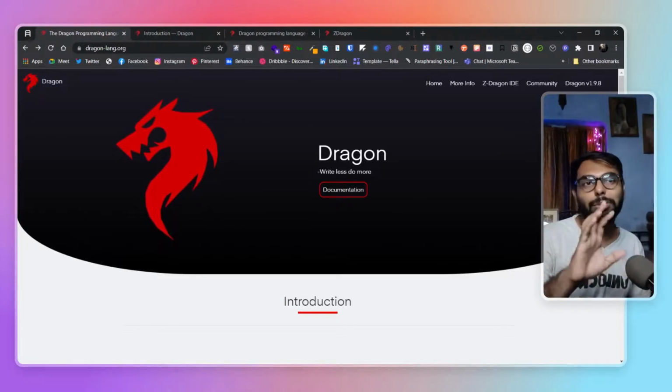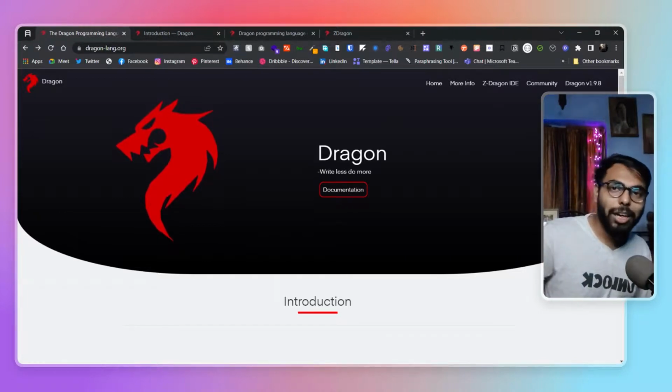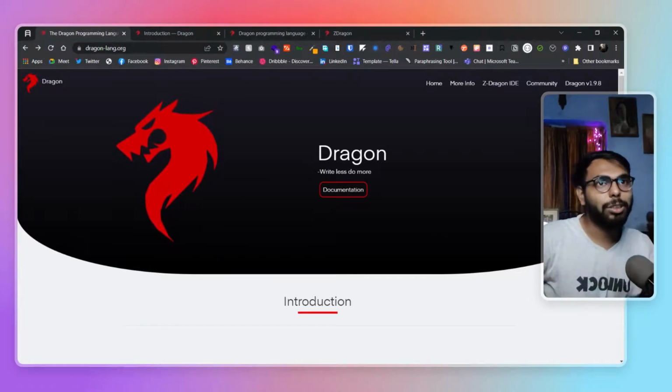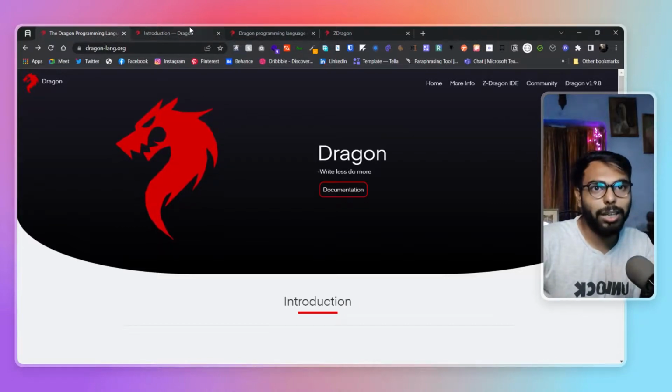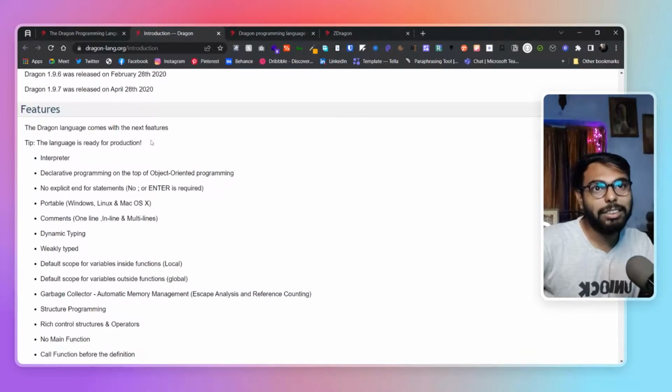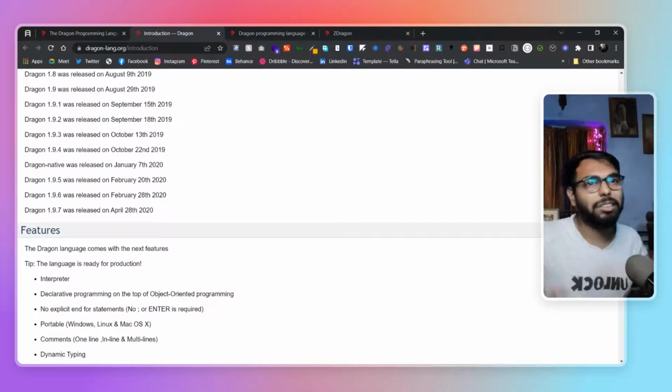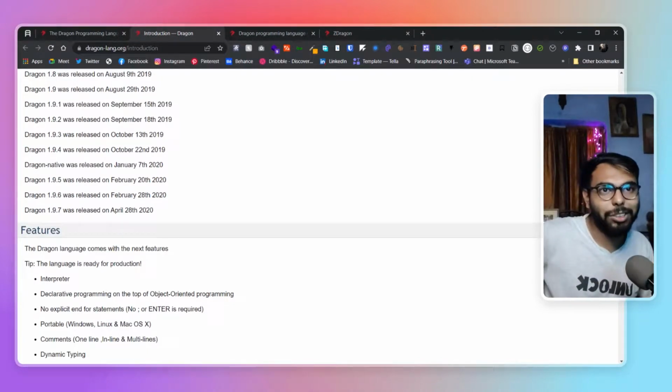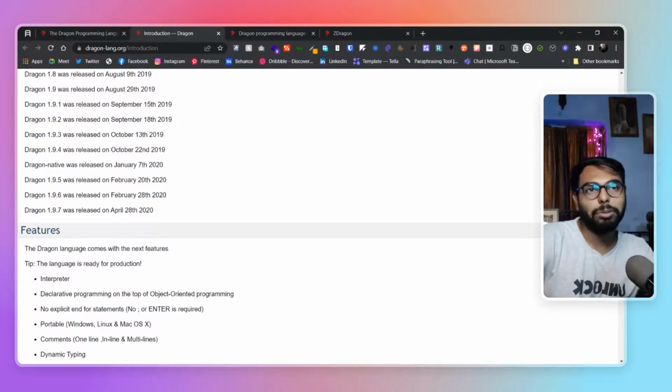And if you know about some of the really new, I don't know how new it is because it's really old. As you can see, the first release is in 2019, and the latest release is exactly 1 year ago. Not exactly, today is 2nd April, so about 1 year ago. And that's it about this whole language.